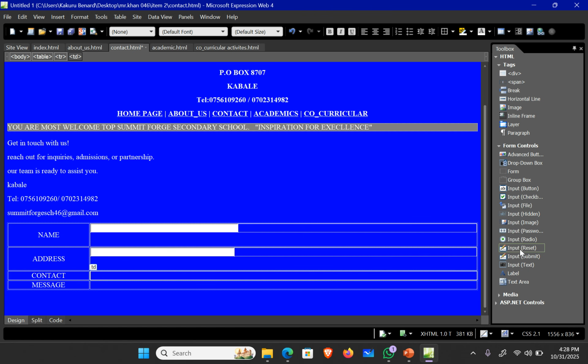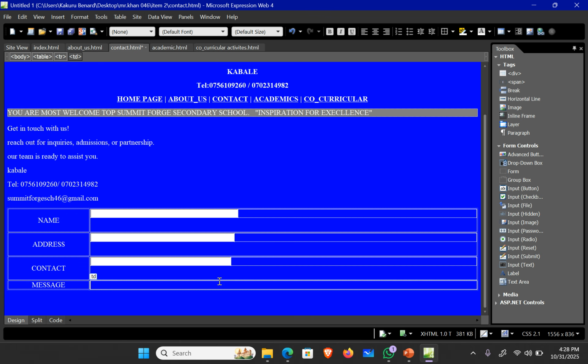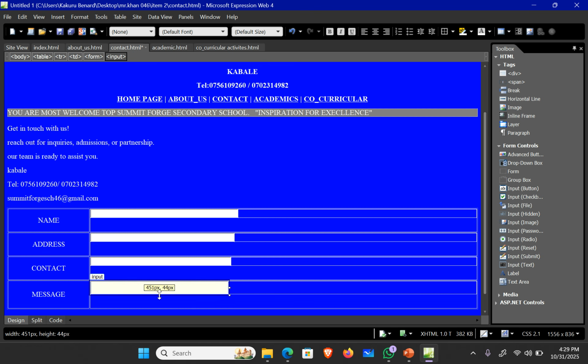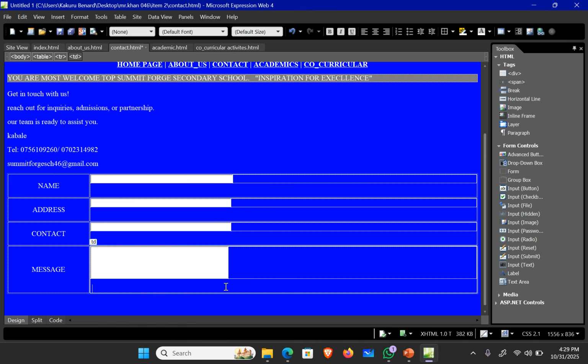Just in case someone fails to call directly but is already browsing the site, you can leave short information: the name of that person, his contact, and any information maybe about our learners, any school information, the behavior, any important and relevant message that a parent can easily submit here.